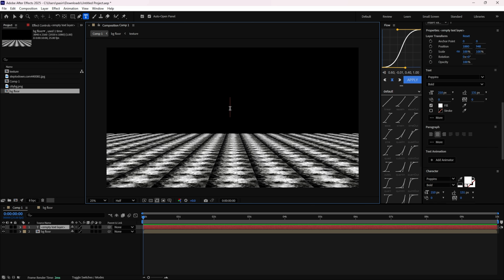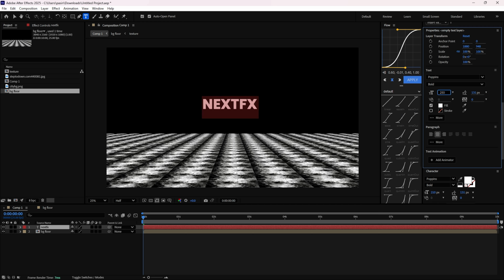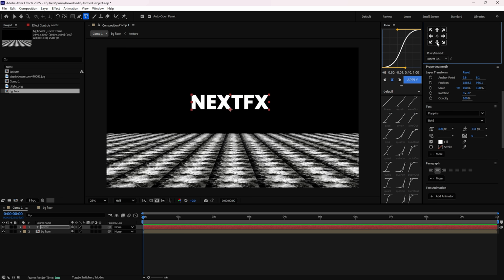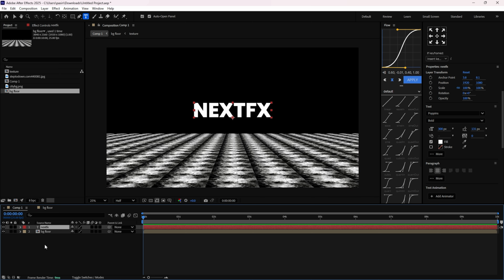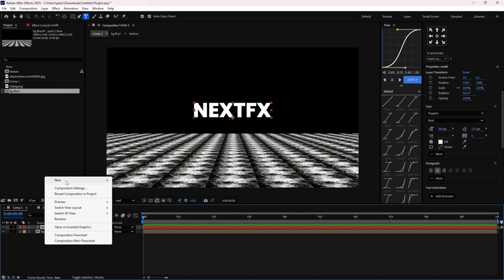Add a new text layer. Change the size like this. Add a new solid layer.